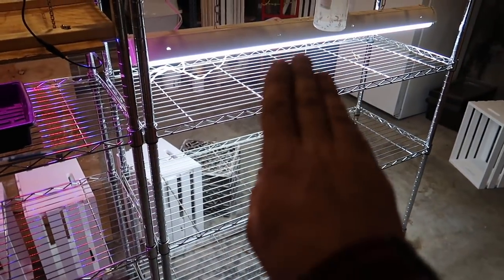Definitely crazy the different lighting it puts off. Those are grow light bulbs, and these are the LED grow light bulbs.